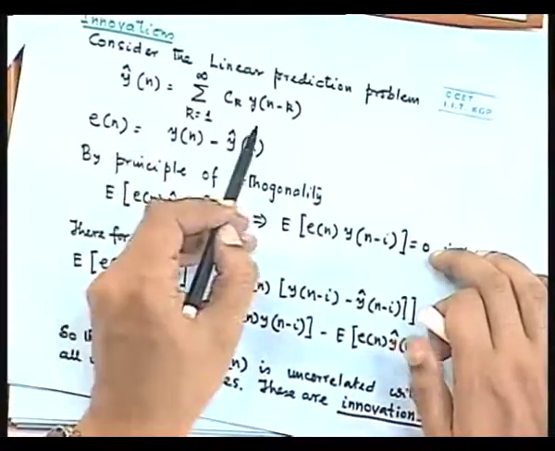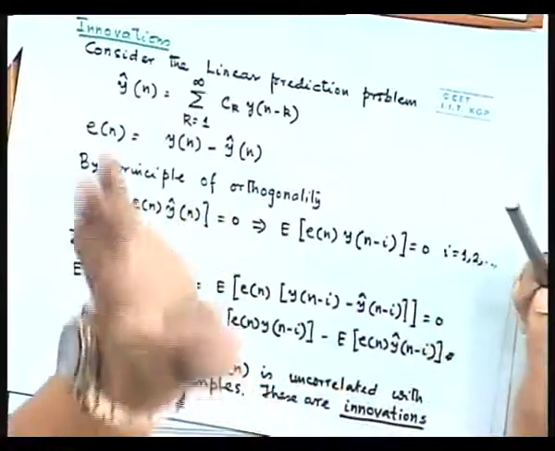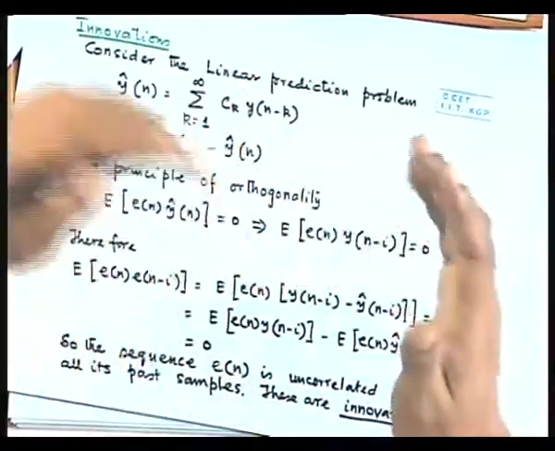Now what does it mean? Let us see it in a particular case. Okay, so we had, for example, suppose consider this problem of prediction. Okay, what do we want to do here? We want to estimate. This is a very standard problem, that you are given some data, infinite past, from 0 to n minus 1, and you want to estimate yn before it occurs. It's a very common problem.